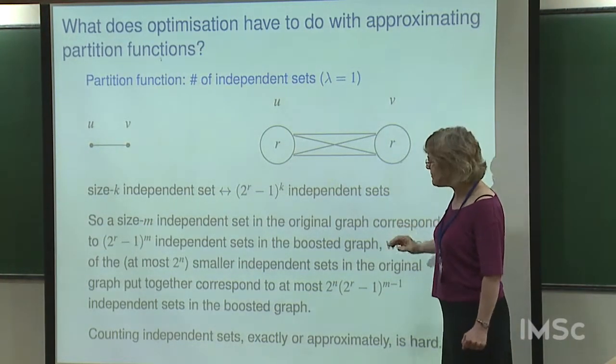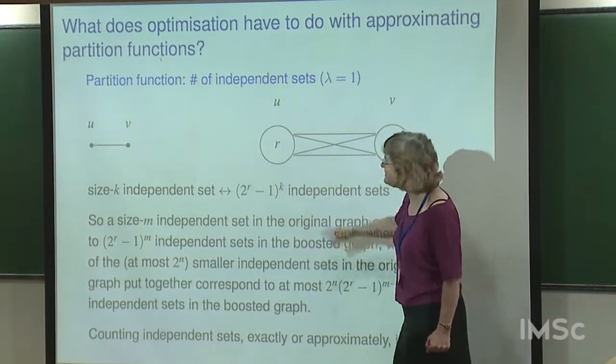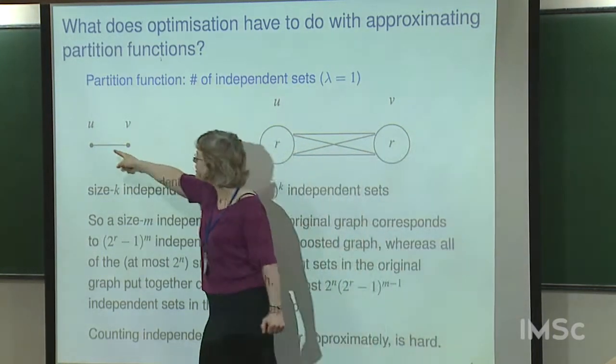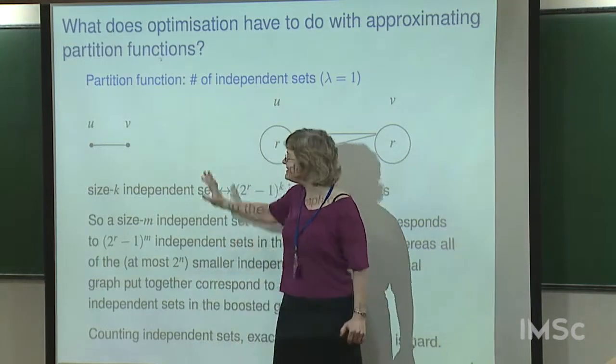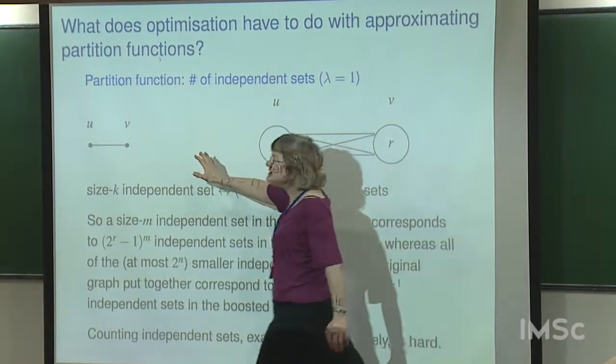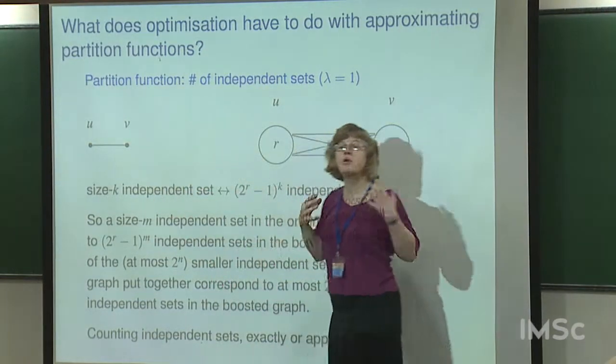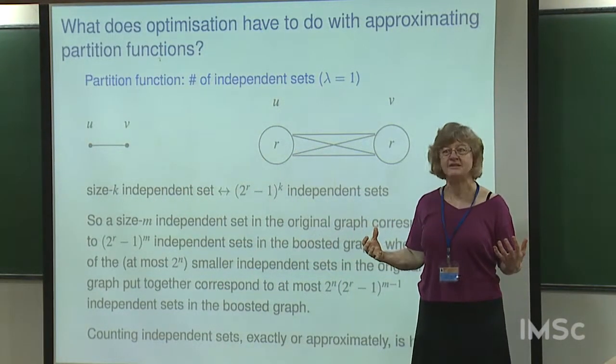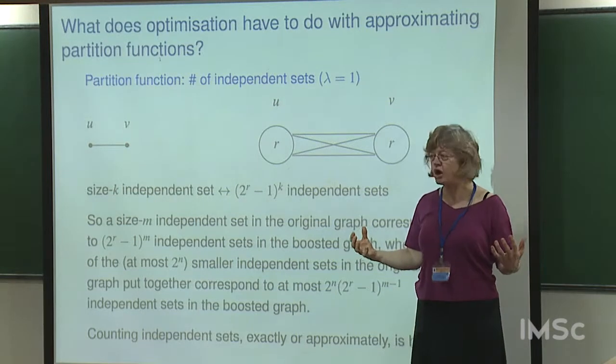And I'm just going to talk. You don't have to read this. I'm going to talk through it. Okay, so we're going to start with a graph, and this is just an edge of the graph. And over here, the idea is you should be thinking of a graph where we want to find a maximum independent set, because we know that's hard.